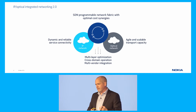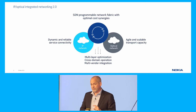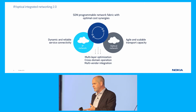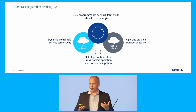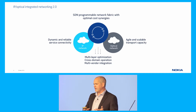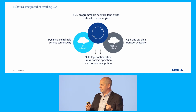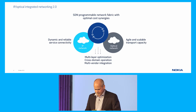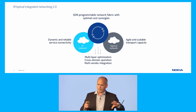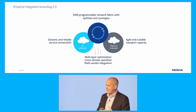The other key point here is that it's super critical for this to be multi-vendor, right? First of all, there's optical vendors that don't make IP routers, and most IP router vendors don't make optical transport. Nokia is probably the only company that is a world leader in both. So if you're going to bring the two together, it's almost certain you will run into situations where it's multi-vendor. So we really needed this to be multi-vendor, and again, using the SDN layer makes that a bit easier, right? We can use a variety of different software interfaces to tie into different vendors. And so we've got the pieces of the puzzle in both of those layers. We now have the final piece of the puzzle to bring this together with the SDN layer that can now combine the two.